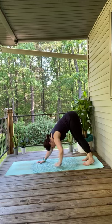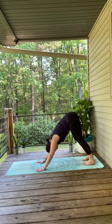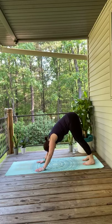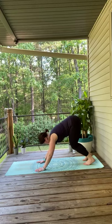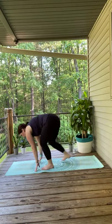Downward facing dog. Turn your elbows, the elbow creases towards that front wall, like you're trying to turn your biceps towards the ceiling. Inhaling in and out. One more breath here. In. And as you exhale, bend your knees. Look forward, step or walk all the way to the front of your mat.